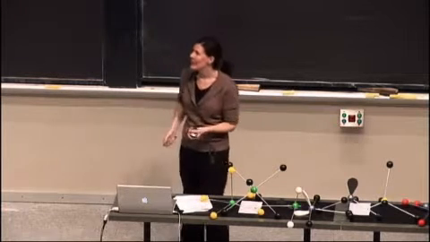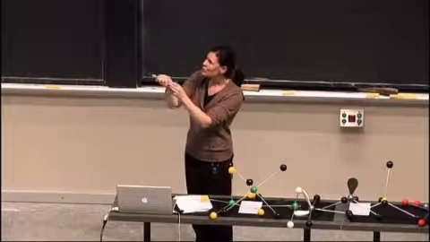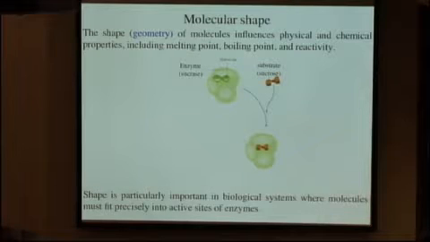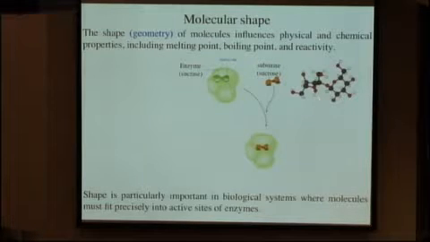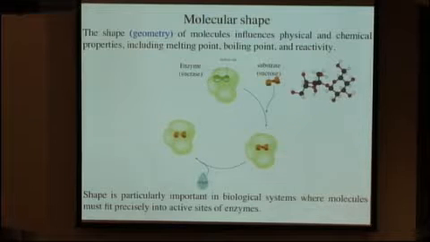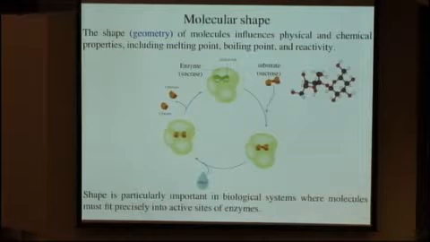That's why we need an enzyme molecule, and the enzyme in our body is called sucrase. Sucrase breaks down sucrose. It catalyzes that reaction, so it happens very quickly. And the key is, and here's a ball and stick shape of what sucrose looks like, it needs to fit exactly into that active site. When it does, it can bind into the enzyme. The enzyme then can catalyze the hydrolysis, or the breaking apart of those 2 individual monomers into separate pieces. And then it lets go of the glucose and the fructose, and we get our enzyme back again, and something else can bind into that active site. So this is one very simple example of why molecular shape is very important.